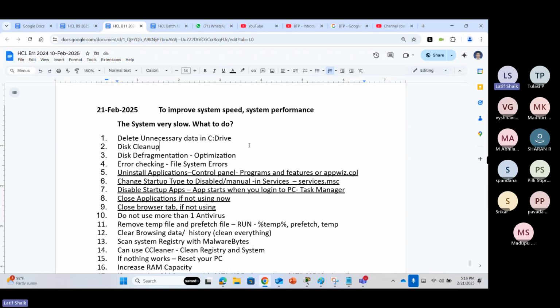But sometimes you feel the data is important. Store data into another disk. Maybe right now you are not using the document, some application or download, but you may use it in future, maybe a requirement in future. Cut the data from your C drive and store it in some external hard disk.